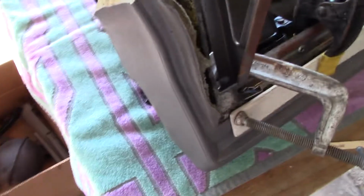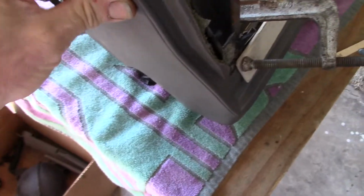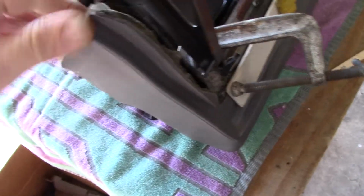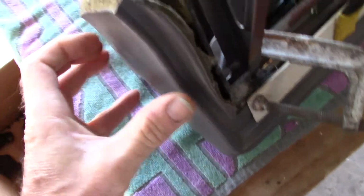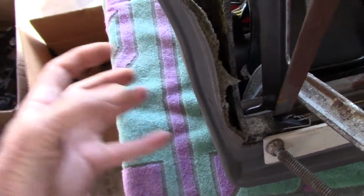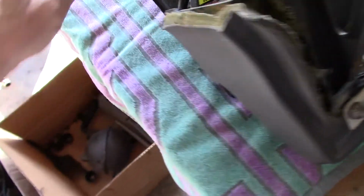Better than this, but mine seems to be stuck pretty well everywhere else, except it's just coming loose here. I know that probably the glue and the other parts are getting bad too, but if I can get this tacked down really good, that should help the rest of it hold together, as opposed to it wanting to naturally peel away because this is loose, and just keep loosening up as it goes.